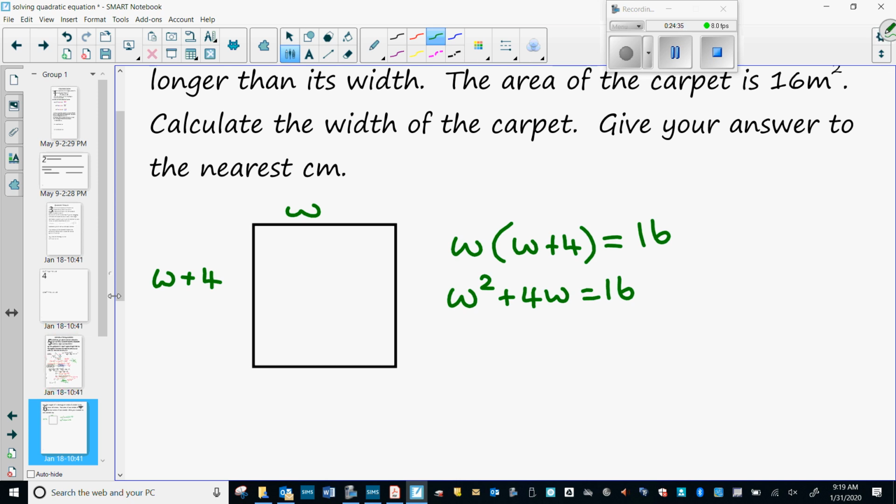Now, I'm going to harp on about this because it doesn't matter how many times I say it to people, and people say it back to me, and we all agree that they have to equal 0. When it comes to the test, they just start ignoring that. So please don't. Please be those people that are like, yes, it has to equal 0. Let's rearrange it. So, W squared plus 4W minus 16 equals 0, because we have to take 16 from both sides.